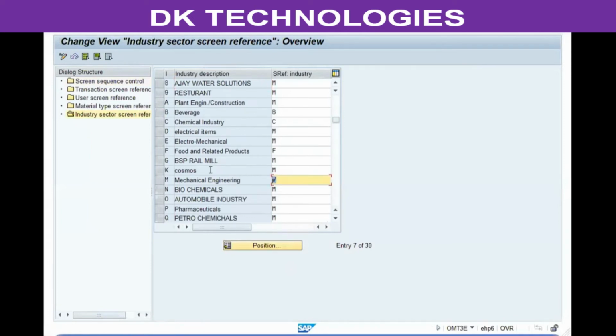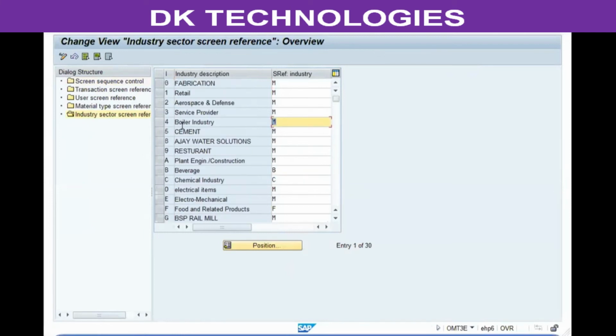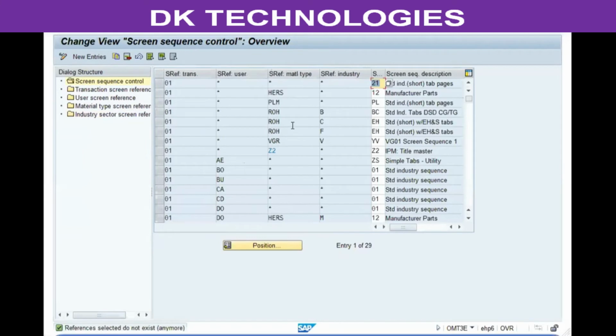So go back to industry sector screen reference and change the screen reference code for the standard mechanical engineering back to M, which is standard, and assign the code that we assigned to the previous industry sector to the new one that we have created. So now the screen sequence that we have assigned for this combination will now be applicable to the new industry sector. So let's see how it affects.